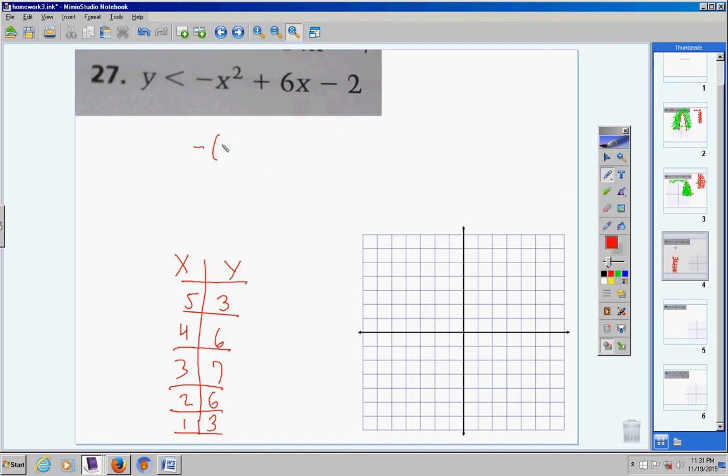Negative, then parentheses for x, then we'll substitute 2 in. Then positive 6, substitute 2 in, then negative 2. 2 times 2 is 4, bring down the negative sign. 6 times 2 is a positive 12, then bring down your negative 2. You do get out a 6 when you combine these, so that checks, okay? So we're looking pretty good. Notice your parabola will be dotted.